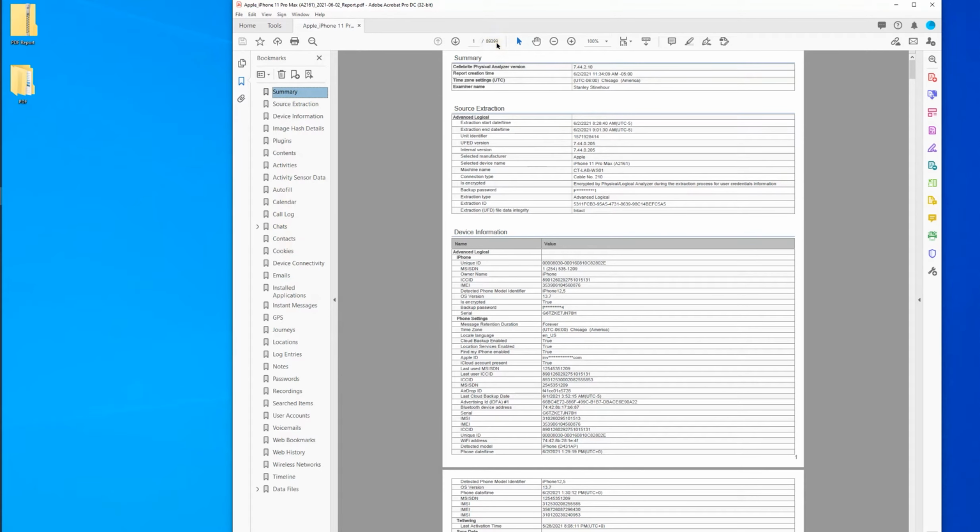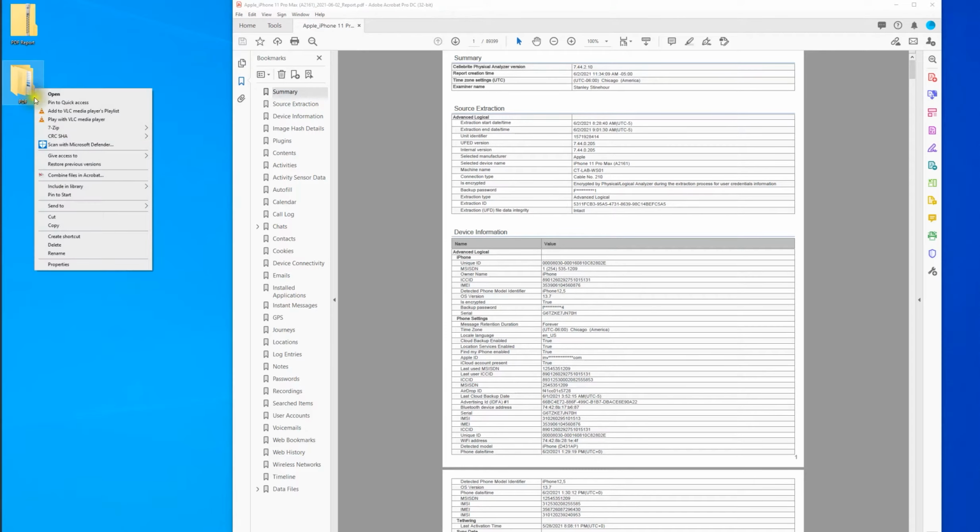Why is that important? Well, because if you look here, this report is 89,000 pages long. And a lot of people ask, well, why is that report so long? Well, it's everything that I had stored on my iPhone. So we're talking about a 256 gigabyte iPhone that I hadn't used that much, but it still has over 60 gigs worth of data on there, okay?